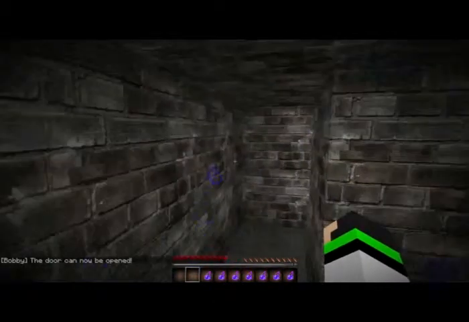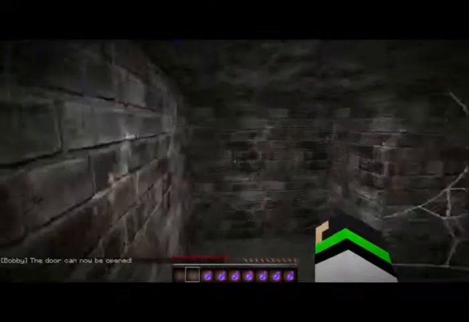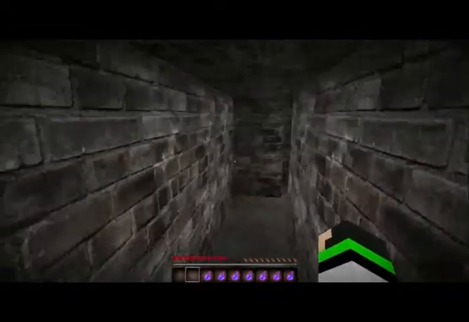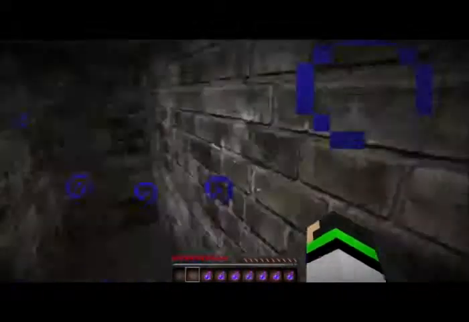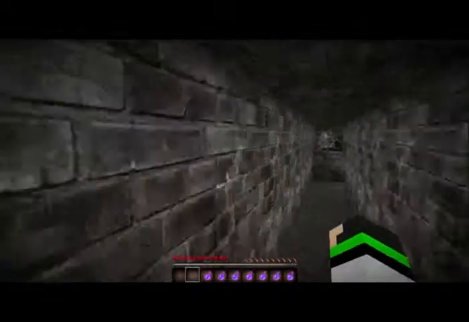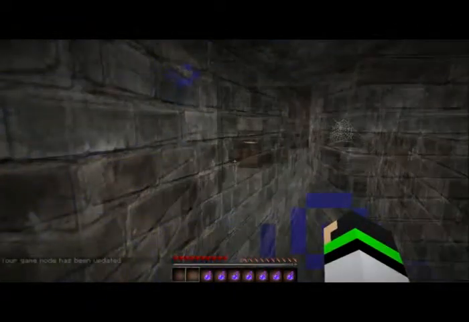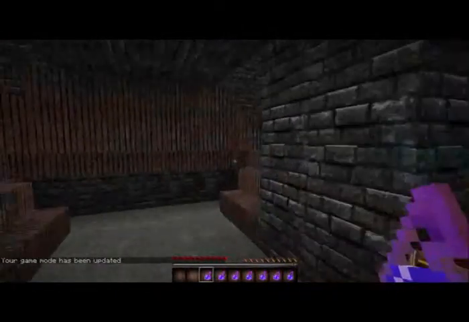The door can now be opened. What door exactly? Oh god, this is freaking creepy. The texture pack is kind of creeping me out. Oh god, god damn. Is something? Nope. Let's get out of this maze. Alright, we got ourselves out of there, thank the lord.